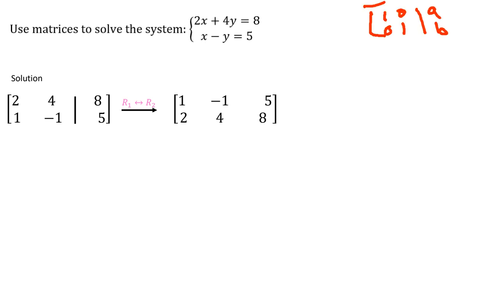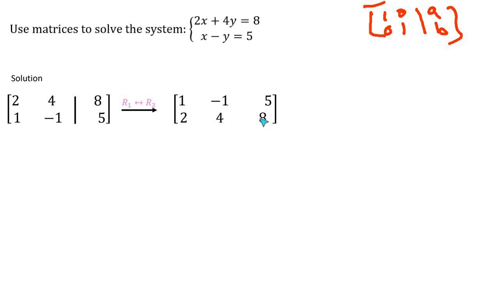So my question here is, do I have a 1? Since my goal needs a 1 here, do I have a 1 here? And the answer is I don't. So I need to make that a 1, and there are 2 ways to do that. Number 1 is I can multiply the 2 by a half, and that would make it a 1. But if we look below it, there's a 1 there already. So what I could do is just switch my rows. This symbol here means take row 1 and switch it with row 2. So now I'm going to write it as 1, -1, 5, 2, 4, and 8.